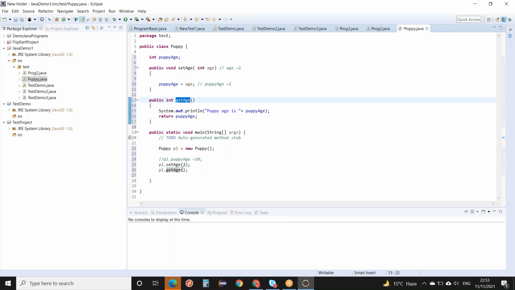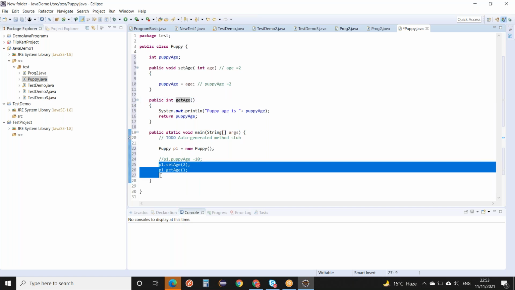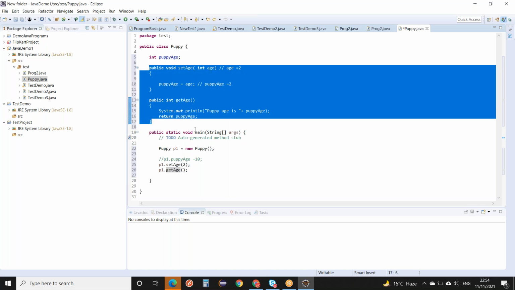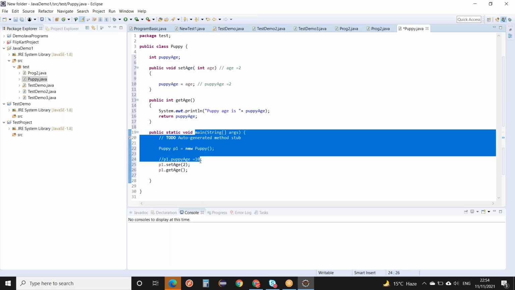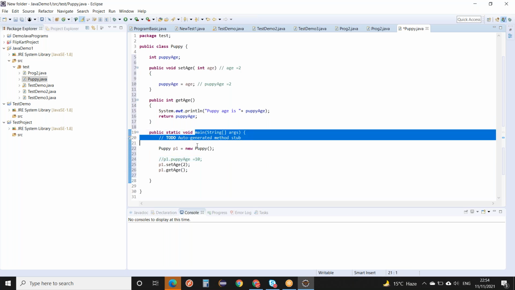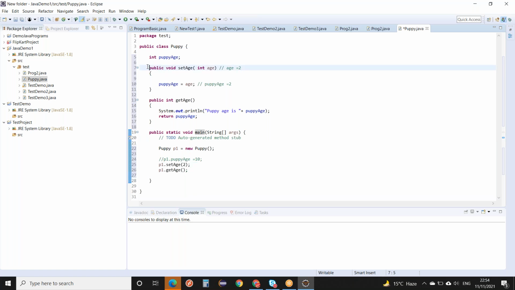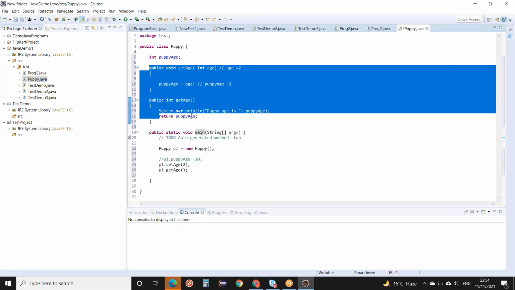What is getAge? I am calling it, and that time it will be executed. If I don't call these two methods, nothing will be executed. The Java program execution starts from the main method, and only if we call methods will they be executed. How many times we call, that many times it will be executed.